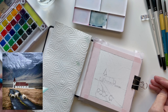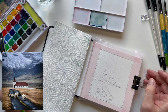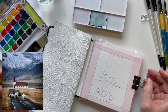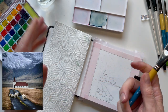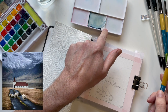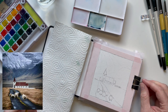Okay, as you can see, I've rearranged the desk a little bit. I have my Koi Sakura beginner watercolor sketching set over here. I've got my 3/4 inch flat brush, some water. My mixing palette, I noticed I still had some indigo from last time, so I've not cleaned that well. We'll see how that comes to use.